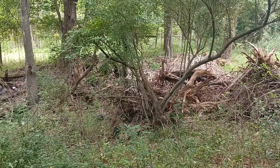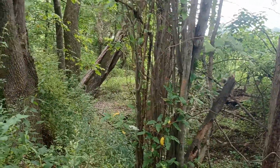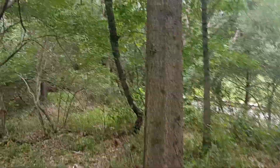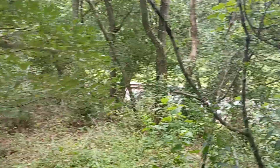This is the Mercer and Somerset Railroad bed. I've had people argue with me about where this is. It's pretty irrefutable that this is a railroad cut over here. Going out this way, a lot of modern roads in the town of Hopewell are built on top of it. Mercer and Somerset goes this way. So this line arrived here first. It was built in a haphazard fashion, specifically to block the National Railroad from ever being constructed through the site. The cut is a little bit filled in, so you wouldn't quite know it.